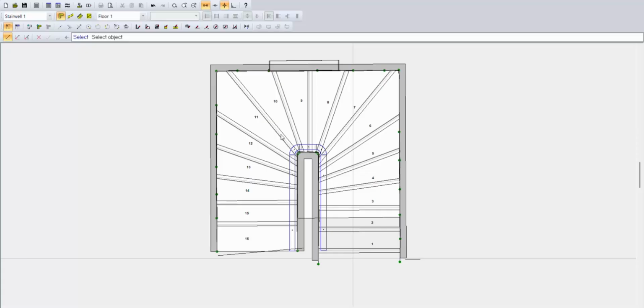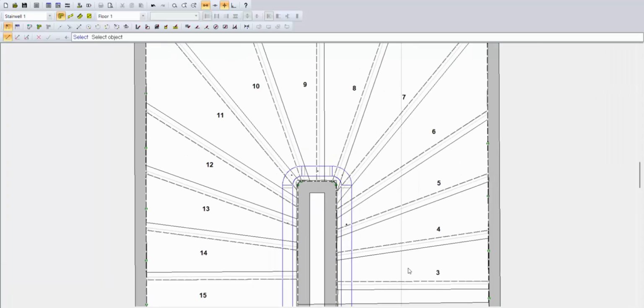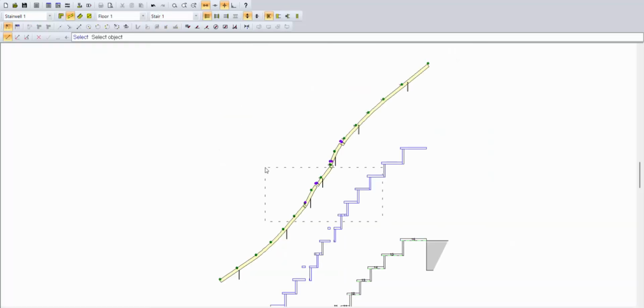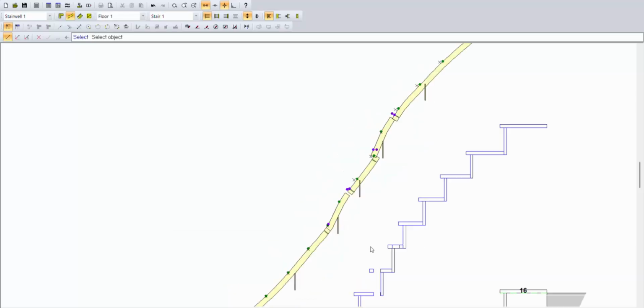So we have customers that have this situation where they have to put a stair on top of an existing concrete stair like this one. And then typically you would see that the stair builder would maybe redistribute it a little bit to get it nicer. So I can still do that. From here to this tread and then say redistribute. I'm not going to do it now. I'm just going to look here at this handrail and maybe make it a little bit smoother.